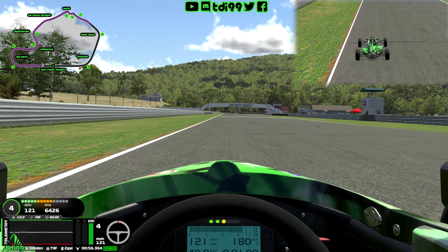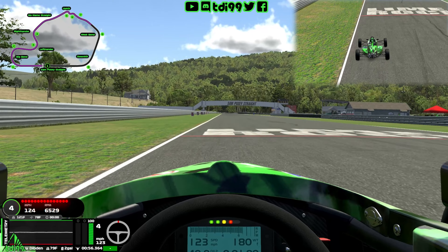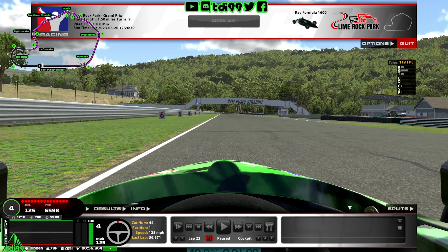You can touch the curb here ever so slightly, but not too much because it'll push you wide — you can put a little bit of tyre on the grass just to make sure you can survive. The car gets a little bit twitchy there, but you should be absolutely fine. Ideally don't touch the grass because you need that slingshot down the straight, but you can survive if you do. You can go really wide if you want, but it gets really sketchy. That's us across the line in a 56.571. A little bit of improvement I can make there myself, particularly on the last corner, because that will help this lap and the next lap. Very awkward racing here — not many chances to overtake. Basically, see the chequered flag and get dive bombs into turn one — that's your answer around here.